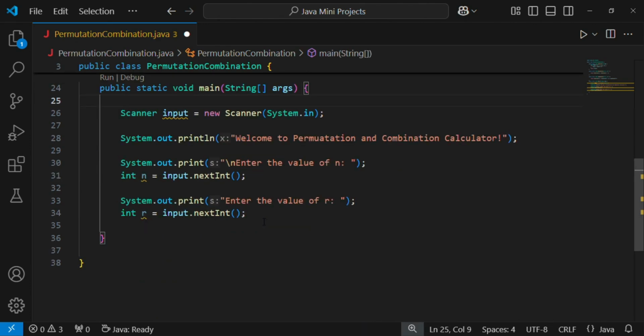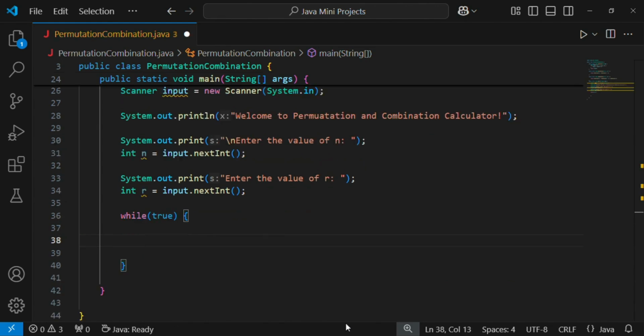Let's create a conditional statement that will check for a condition. We are going to use the while loop. We want the user, after making the calculation, to be able to decide if he wants to perform another calculation or exit from the program. In order to achieve that, we'll be using a while loop. So we say while, and then we use a boolean value, while true. While true, that's while this is true.